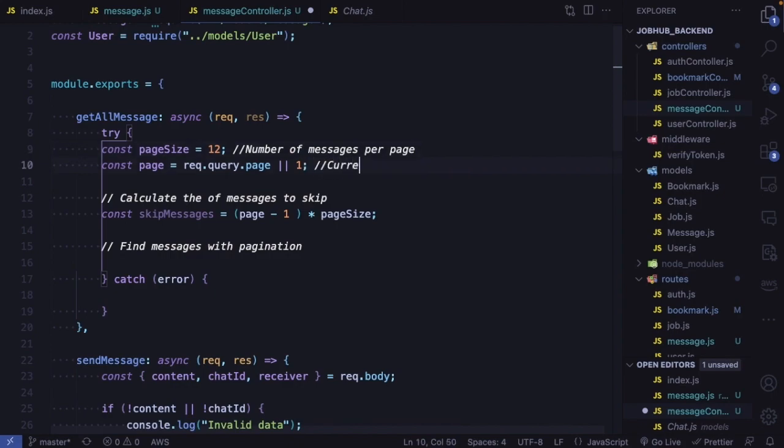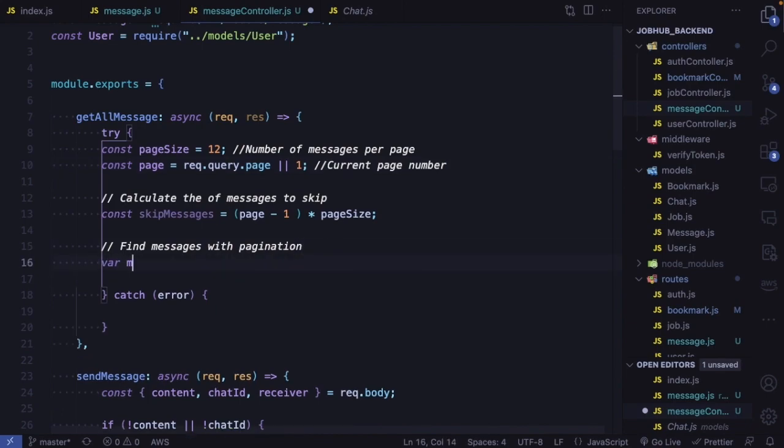This is the current page. So if you want to go to the next page, you pass in your query 2, 3, 4, 5, something like that, so you can get the messages from those pages. So here it's supposed to be the current page number. So let's move on.